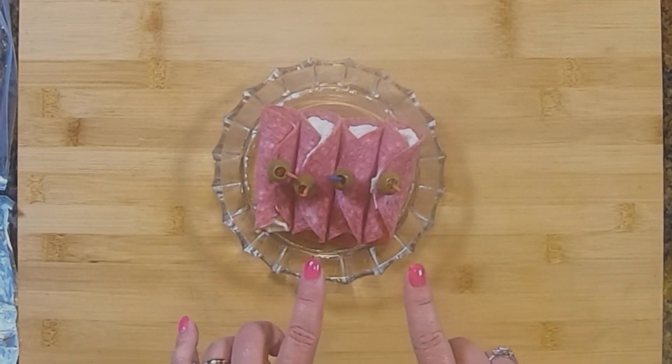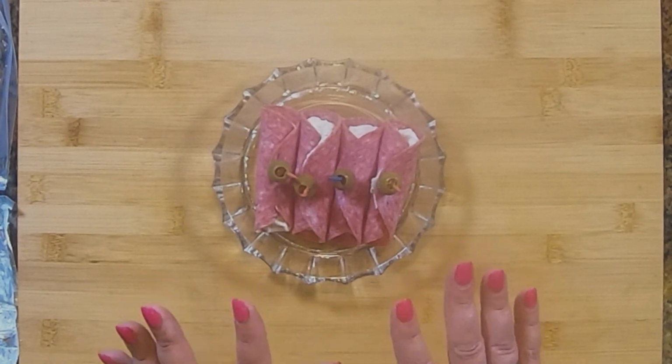And voila, that's it. Just a couple of quick minutes, and you've got these perfect little appetizers or snack. And see, it only took 5 minutes start to finish. It really doesn't get much easier. And like I said, these always get devoured.